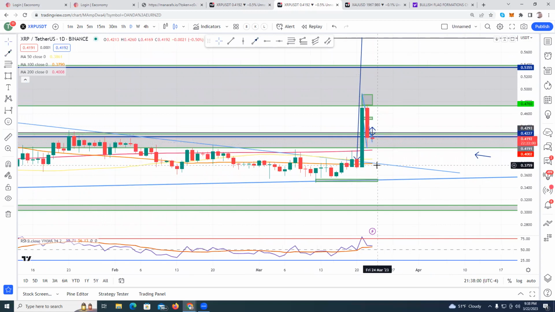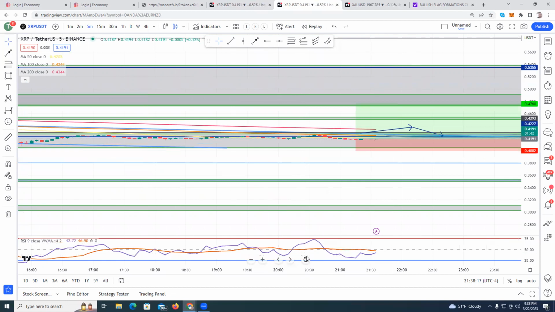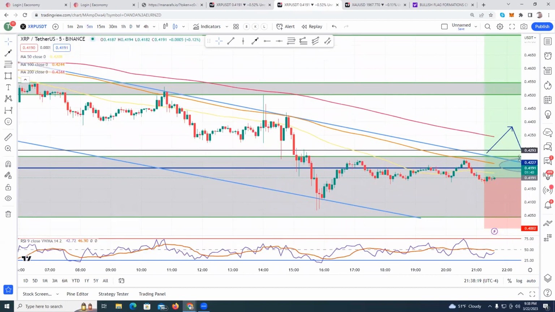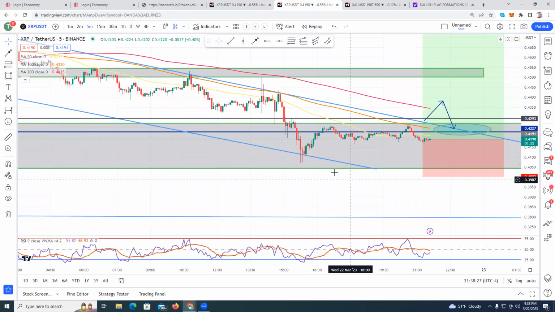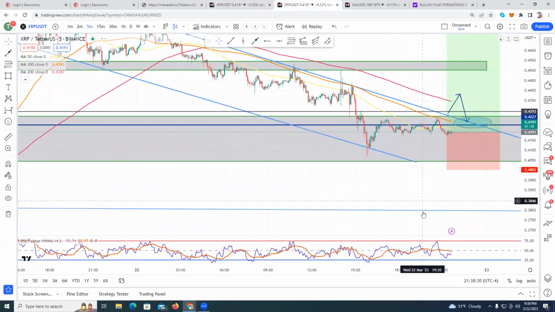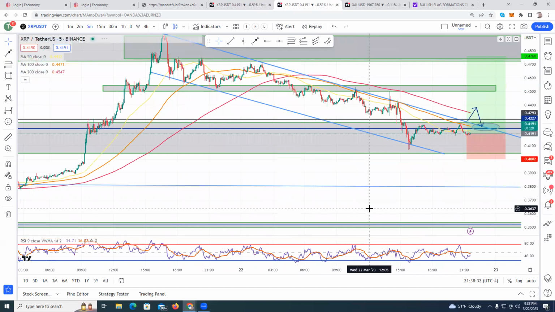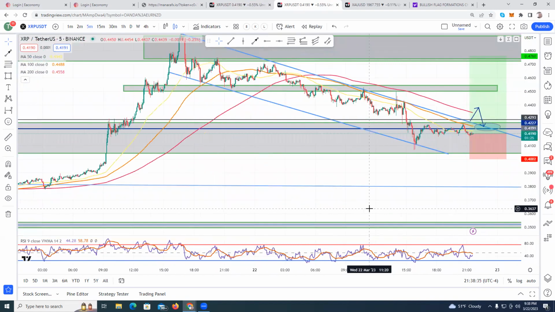If it does come back down to the trend line, then I would be looking to take another entry. We would be stopped out of our one trade, and then we would look to buy down here, right? So that is my trading plan for XRP. If we're going to be bullish from where we're at, price is going to continue to rally now. If price comes below and starts closing beneath this trend line and this channel, it's going to stop us out, and price is going to drop to our next optimal entry, in my opinion. So that's my trading plan for XRP.